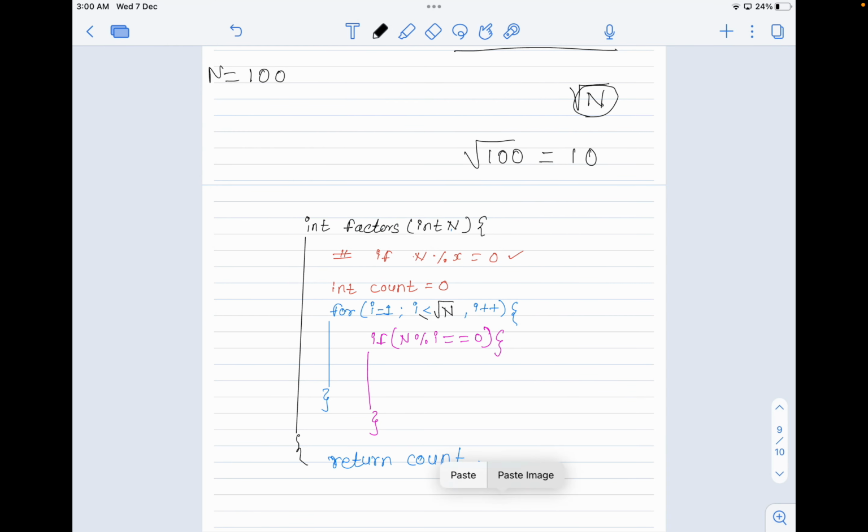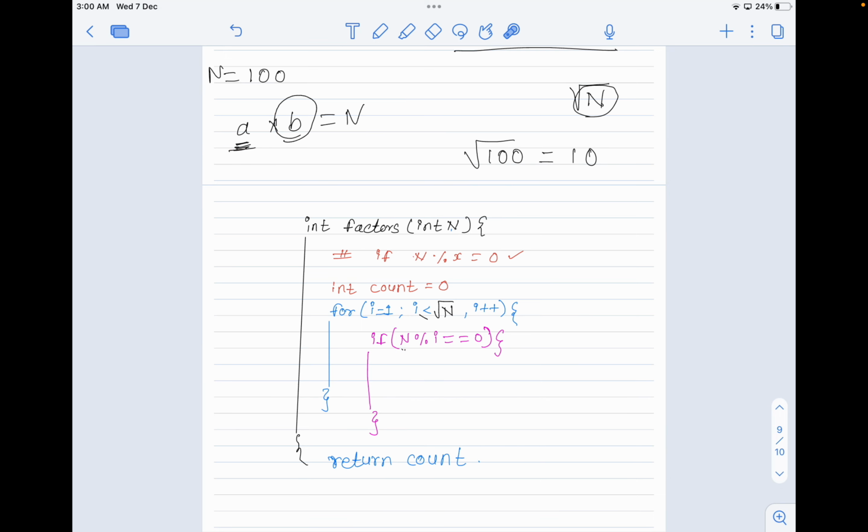If you are able to divide n by i, what I mean is, see, if you have a into b equal to n, if you are able to divide it by a, then only you will get the b. The same thing, if you are able to divide it by i, then only you will get the second.